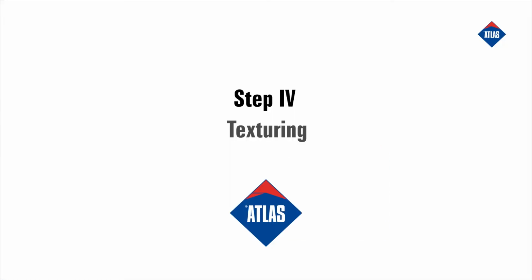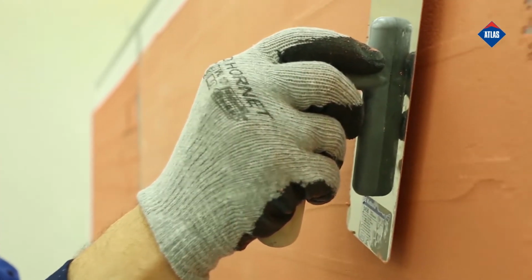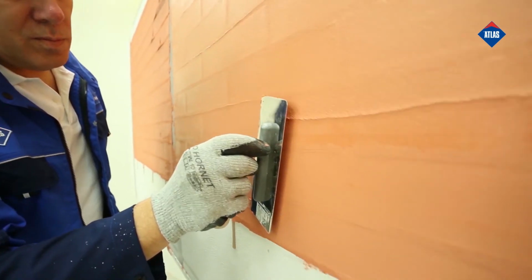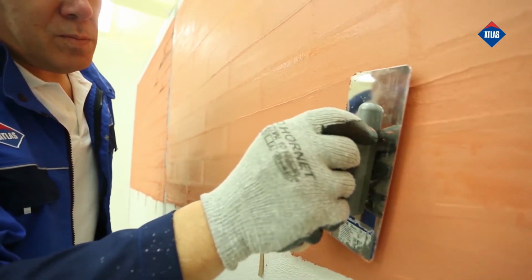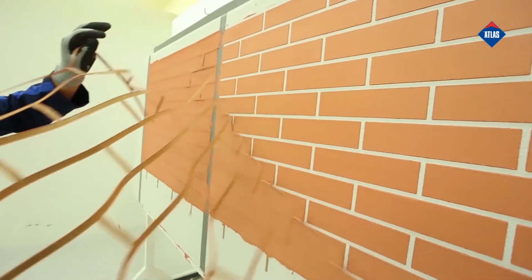Step 4. Texturing. Depending on the expected effect, the rendering coat can be textured with the use of tools and various application techniques. Brick effect. To obtain smooth brick effect, smoothen the render down with a trowel, work in one direction and keep your trowel at a low angle. Remove the templates carefully.